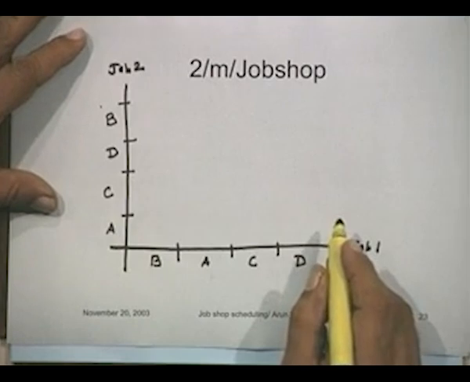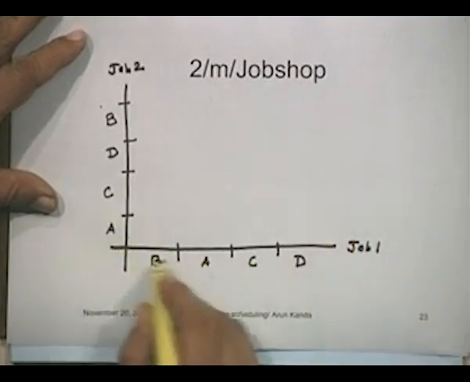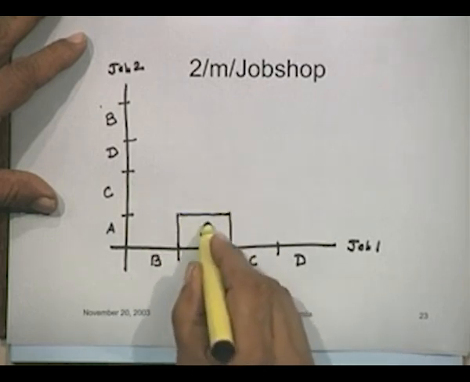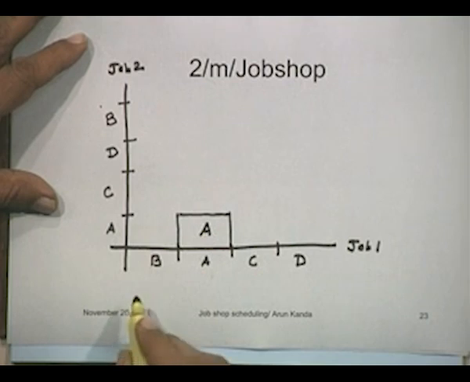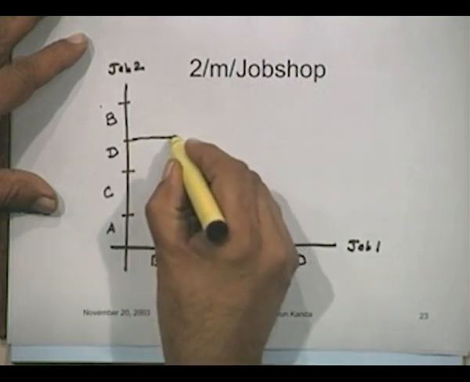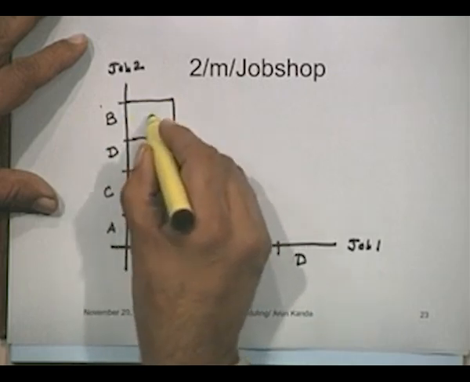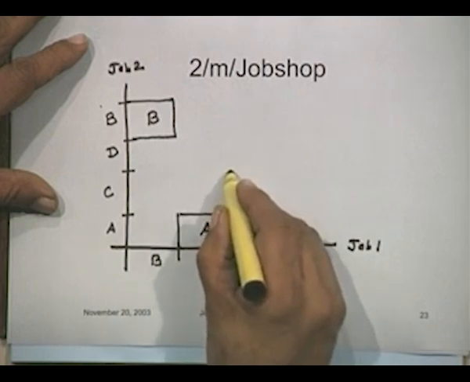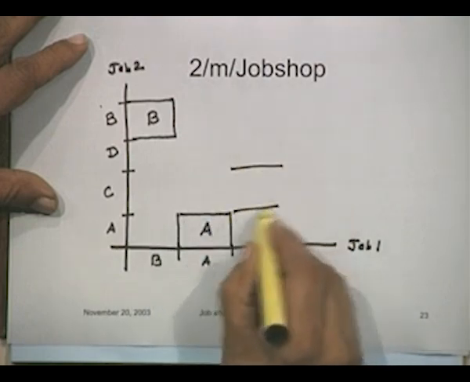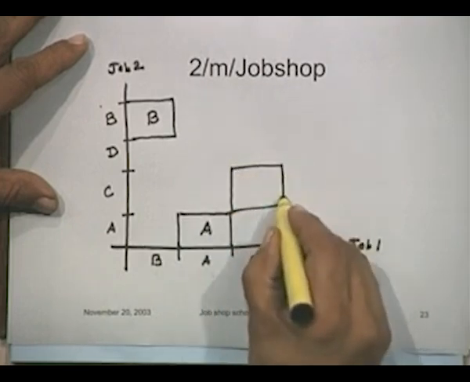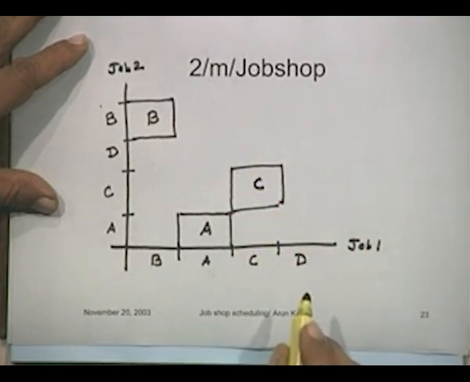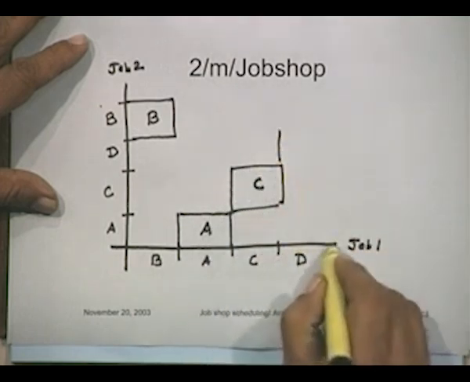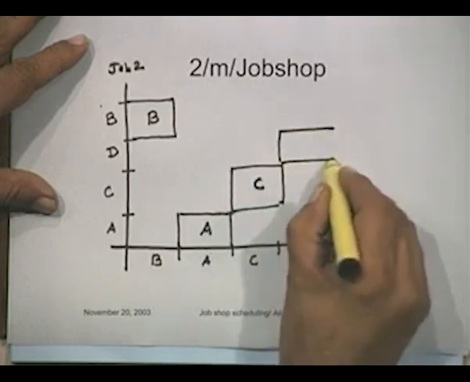What you then do is something very simple. This is A and this is A, so you can mark out this area, let's say here, and call this A. Then as far as B is concerned, you can mark out this area here and look at this area and call this B. Then as far as C is concerned, you have this area here and this area here, and this is the area that you can mark out as C. And as far as D is concerned, you have this area, and then you have this area here, and you have this area here. So this is, let's say, D.